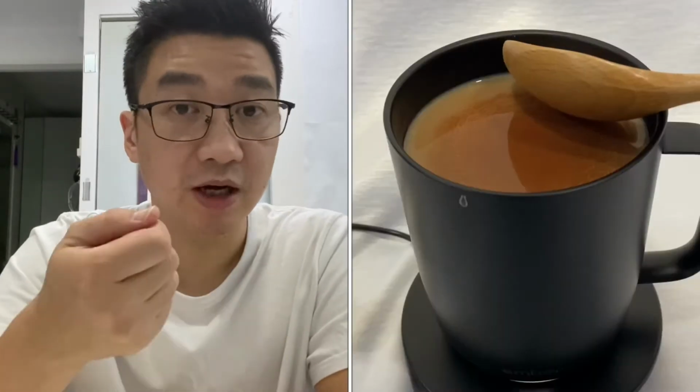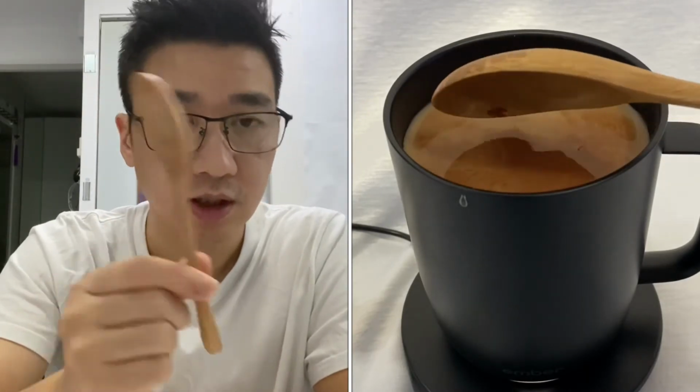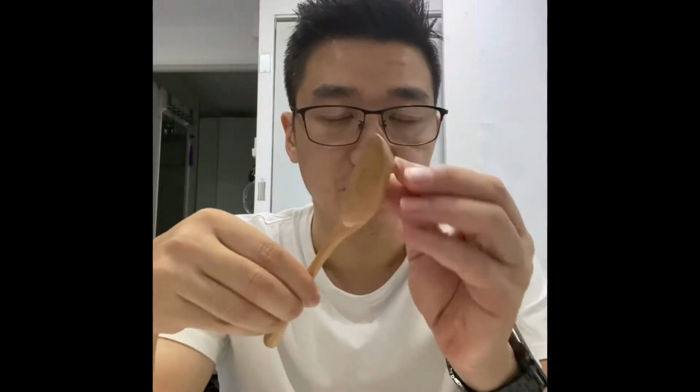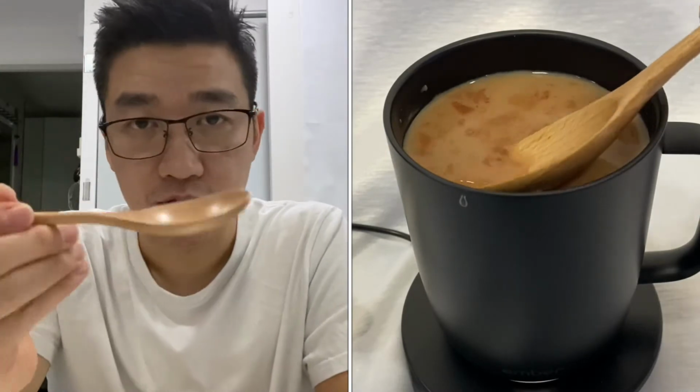So I've tried using the back of a wooden spoon, as you see, just to stick that scum to the back of the spoon and then wipe that off. It doesn't work so well, but it's okay. You can use a spoon just to skim off the top surface. That's also fine. And you lose a bit of tea. That's not a big deal. A little bit more fiddly as little bits break up, and you chase it around the surface of the cup. But again, it works. You can just give it a stir and continue to drink. It's harmless, but it doesn't look great.